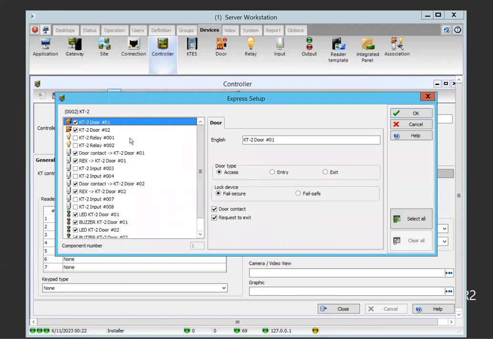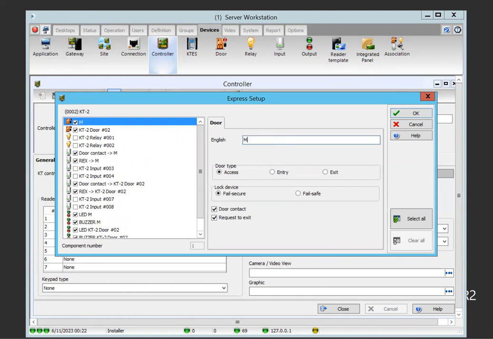All right, so now I get to the Express Setup page. Now here, I can make all the necessary configuration needed for those two doors. By necessary configuration, let's go. So I have the first door. I can assign the name of the first door, and while I'm doing so, please carefully take a look at what's going on the left.